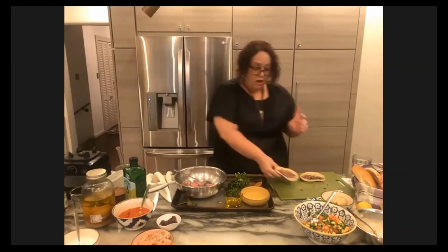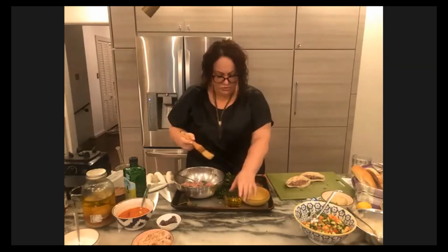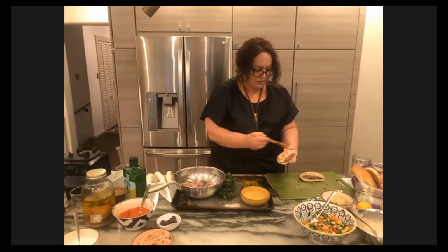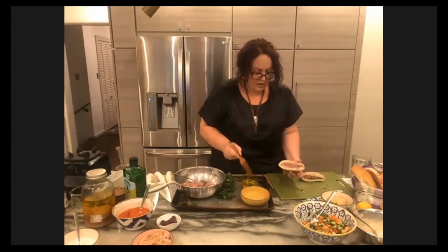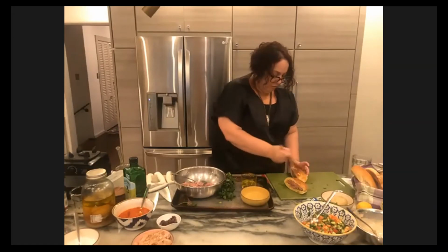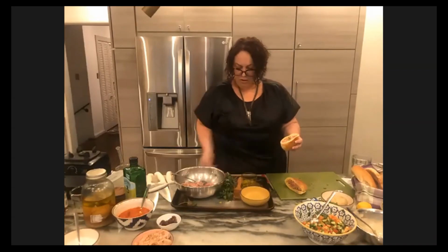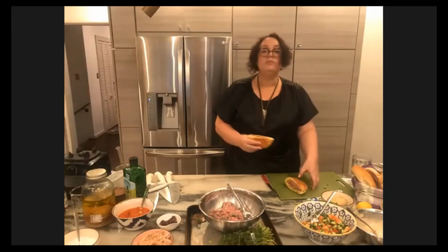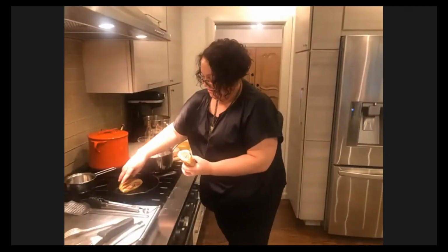Here's the second one. Now, the important part of this recipe is to brush the pita itself on all sides with olive oil. This and the top. Again, back and front, and also the top. Okay, we can get rid of this, and let's move to our skillet. We're going to put the pita on top.